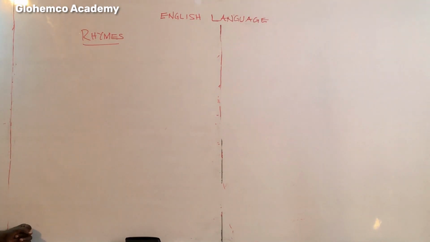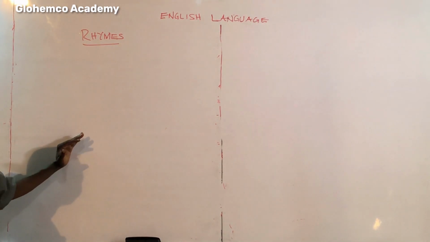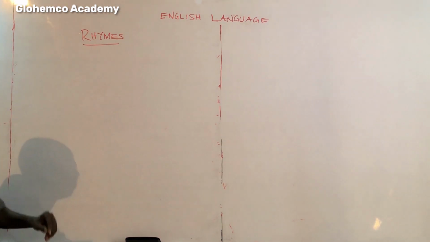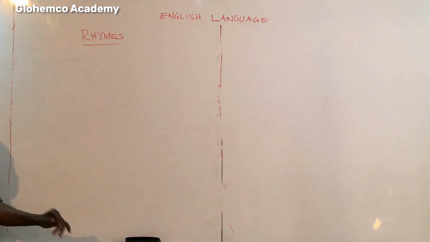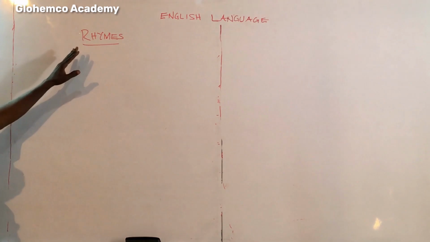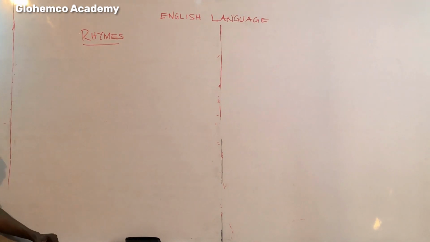When you talk of rhymes, you are talking of 2 words that sound the same way, especially at the end. You know, people talk of homophone and all that. They sound alike, especially at the end of those 2 words, irrespective of the spelling of the word and irrespective of the meaning. We are not dealing with semantics here. We are not dealing with meanings here. But we are dealing with sounds. And that is what rhymes are all about.